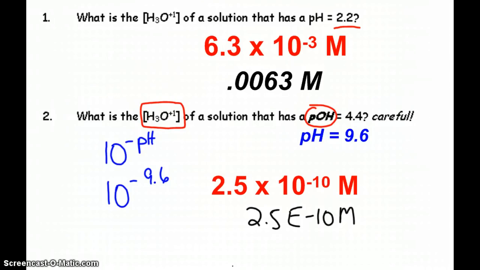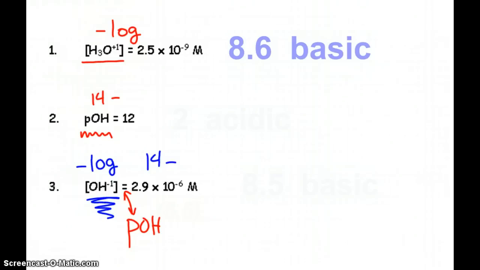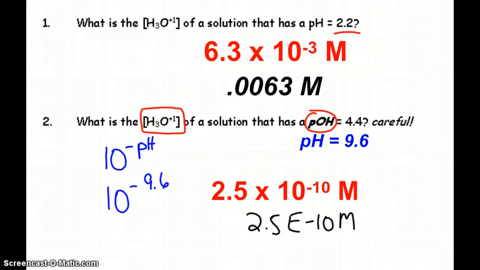Now remember, for the test and quiz, you're going to be allowed to use calculator instructions. I gave you that half sheet of paper that you can write the calculator instructions on. But you should also include sample problems. Again, I told you these were the three ways that I could ask you to calculate pH. So you might want to put those three sample problems with the pH calculator instructions. And if you're asked to calculate hydronium concentration with the second log, you might want to put these sample problems with your second log instructions. Hope this helps. Later.